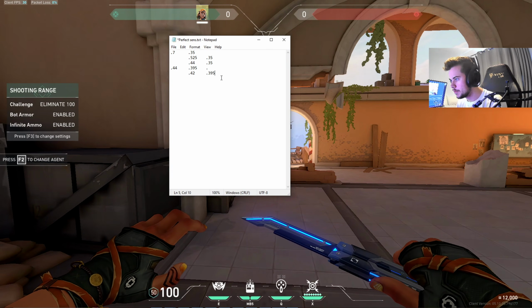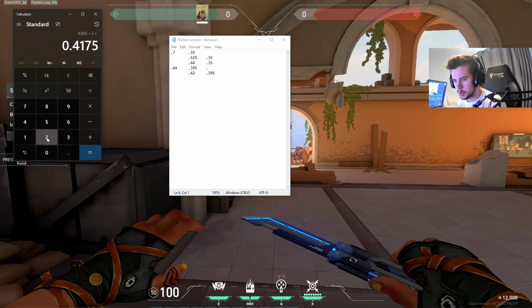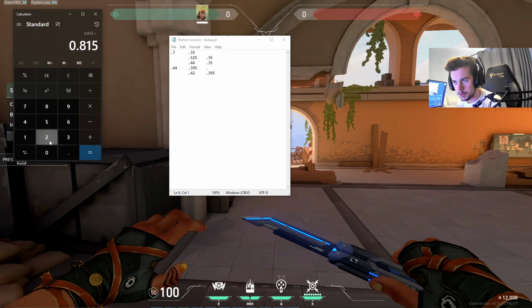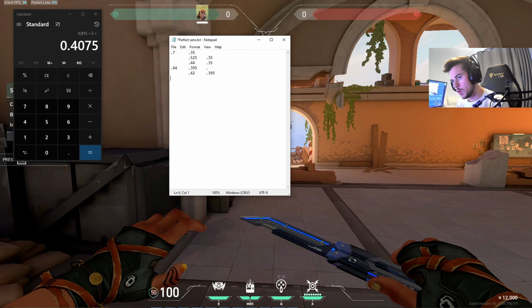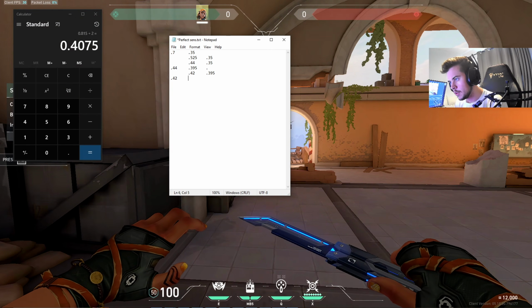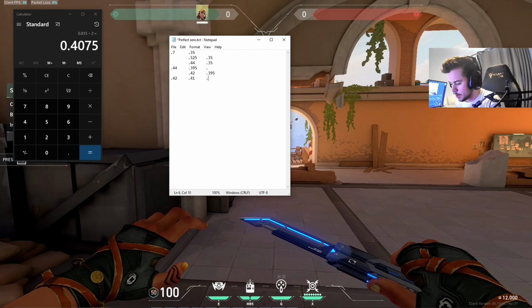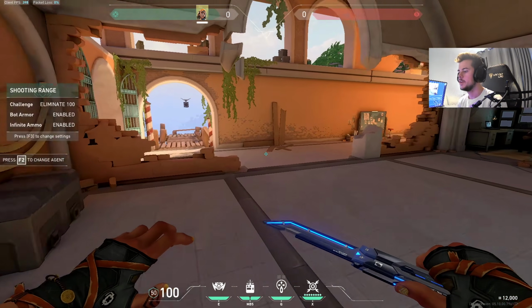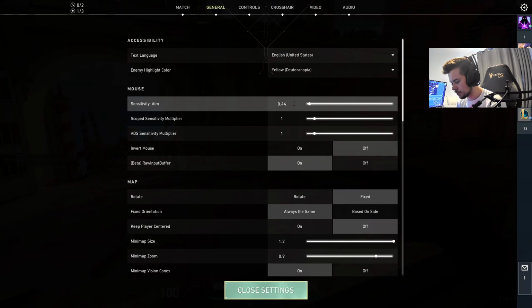Knock this off, and we'll go with the other two here, which is going to be 0.42, 0.395. It's going to give us this divided by 2. And that looks like 0.41 to me. So it's going to be 0.42, 0.41, and 0.395. Now we'll just test out the other sense.